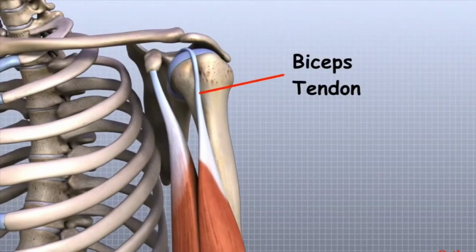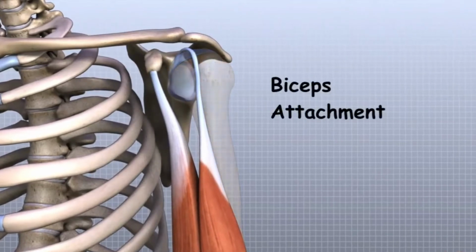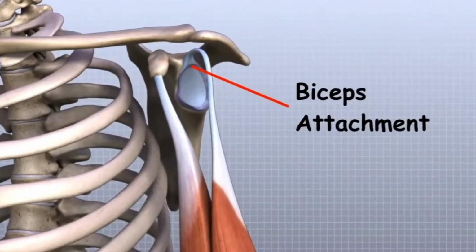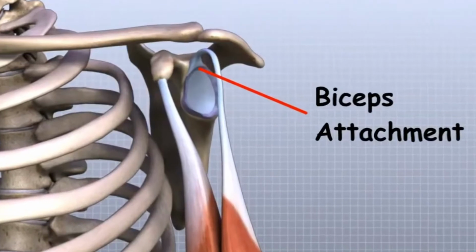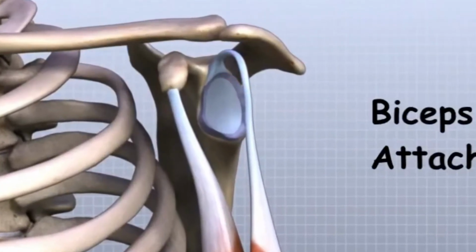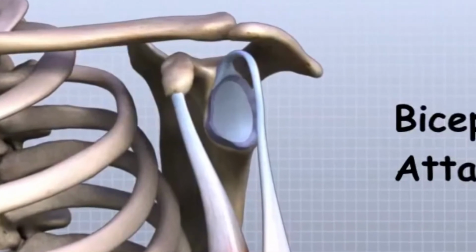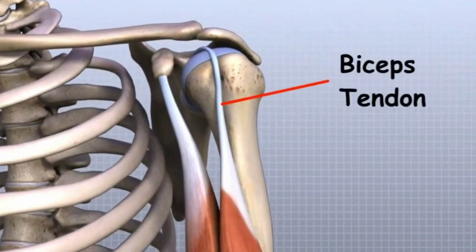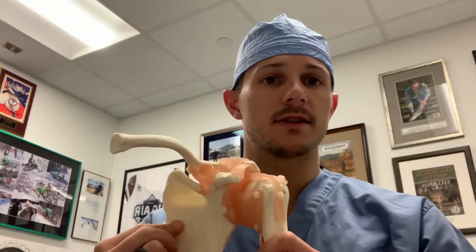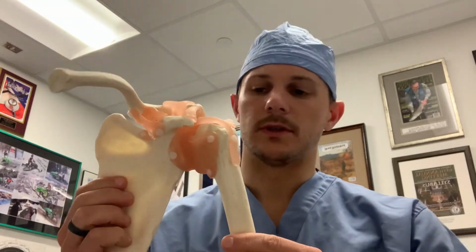It's important to note that the other tendon of the biceps actually runs over the humerus and through the shoulder, and it attaches to the labrum at the top of the glenoid. This can be a common irritator of the shoulder and can lead to increased stress on that labrum, leading to labral tears. So that's the bony structure of the shoulder.